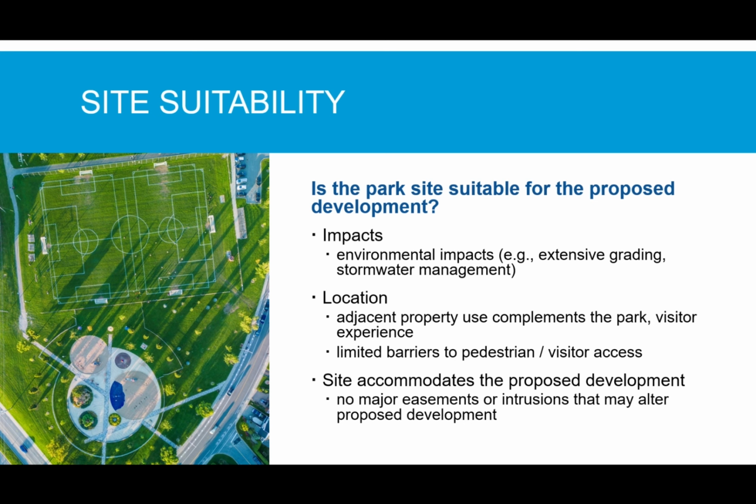So all those things are looked at for location, and then we want to make sure that the site accommodates the proposed development. Does everything fit on the site? Are there overhead power lines that might limit development, or other intrusions, say easements through there? A lot of those are suitable. There are suitable things to build on top. You're putting in trails over the easement, parking areas. Those are the items that we're looking at for site suitability.